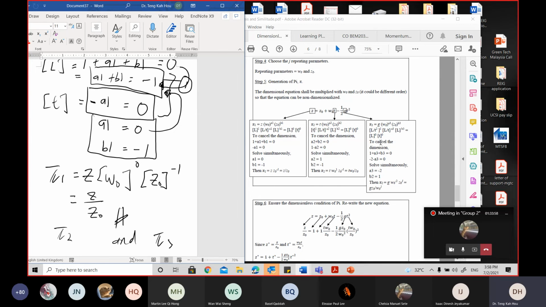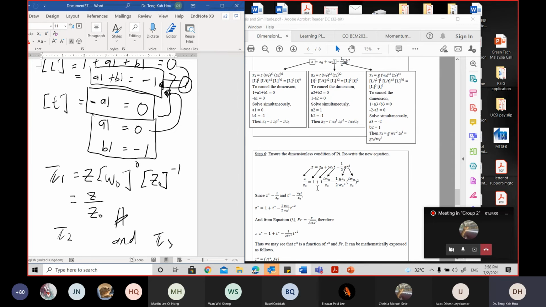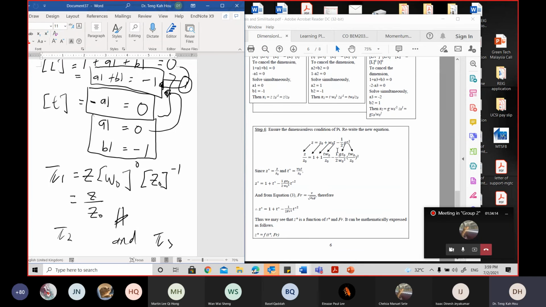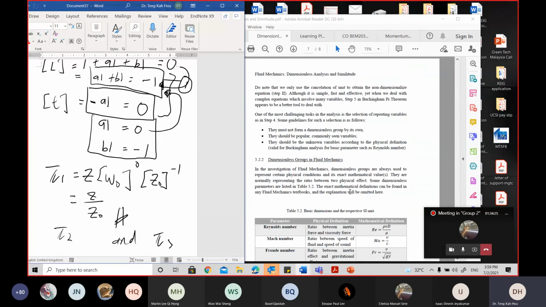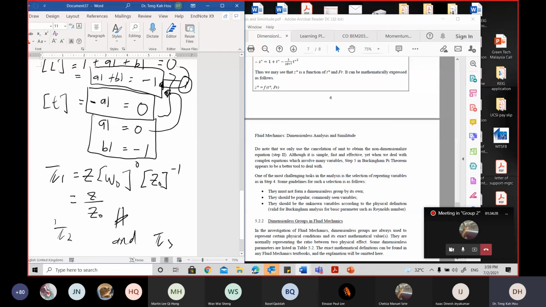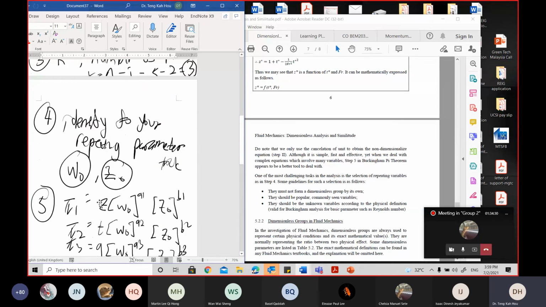Once you get all these things, at the end, you have this. So in the final steps, you just need to put all these pi value into your final form, and then you solve the question for the dimensionals. Okay, so I think I will stop here first, don't worry. So get ready this concept, 6 steps.